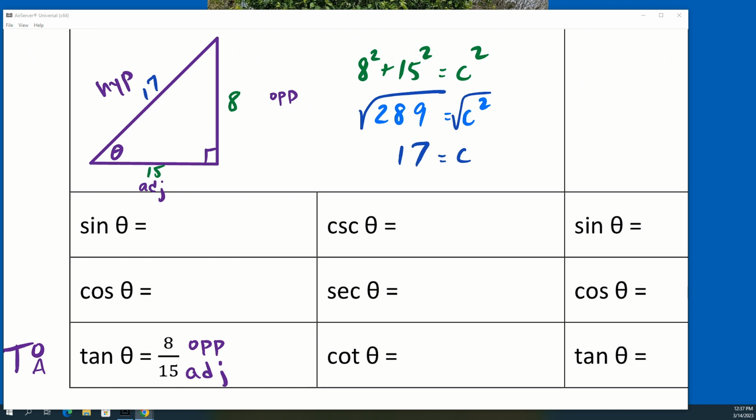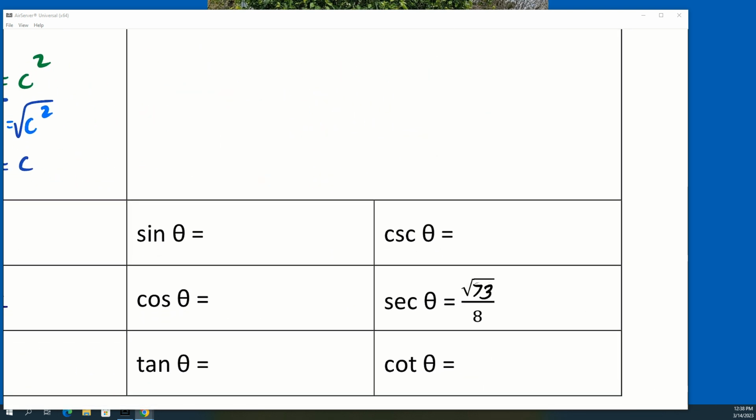Okay, so this one's nice because there's no square roots. So when we do SOHCAHTOA, we just do it and we're done. So we just do opposite over hypotenuse, adjacent over hypotenuse, and then just do all the flipping. And that's it. All right, any questions? Okay, this last one is like the others, like 7 or like 5 and 6, but I just want to do one more with you.